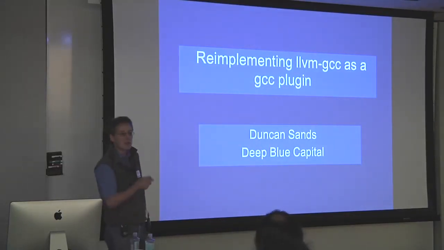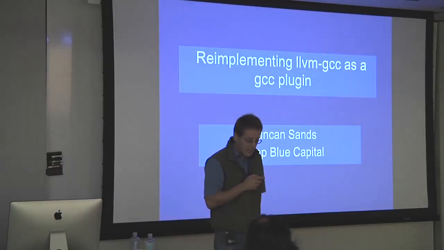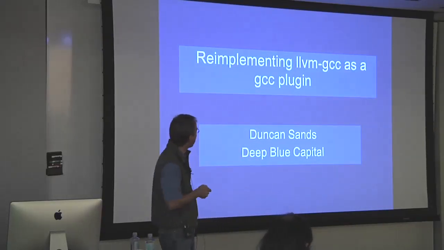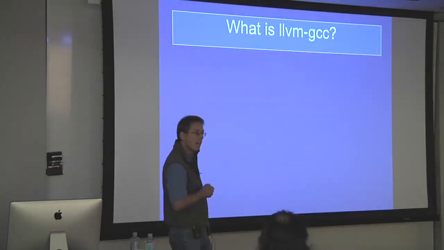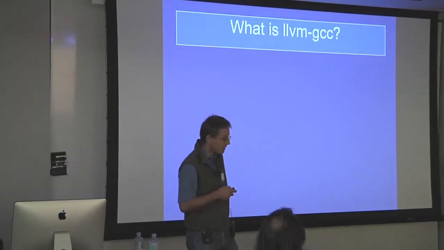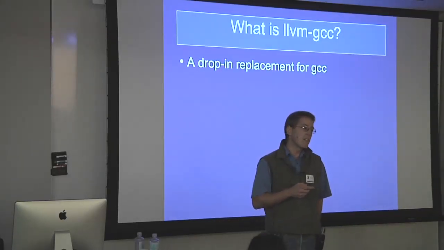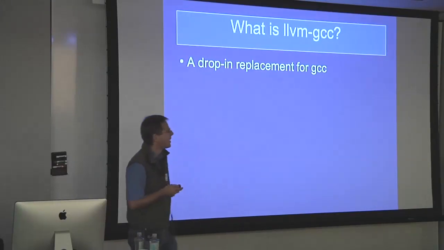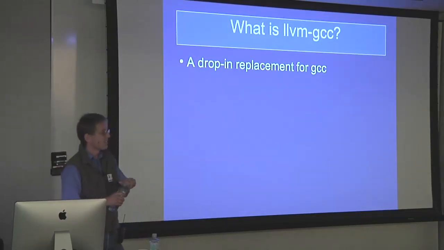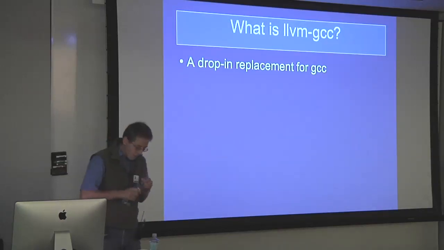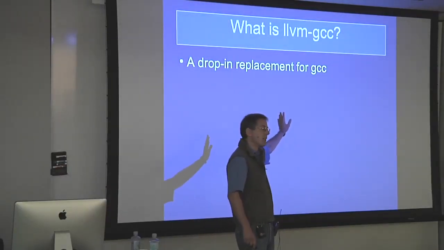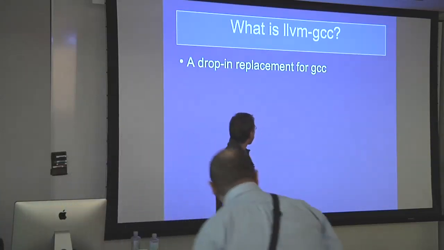All right. So I'm going to be talking about the plugin project, which is basically porting LLVM-gcc to GCC 4.5, which is like the latest version, and completely redesigning it using plugin architecture. Let me first explain a bit what LLVM-gcc is. So this was historically the main front end to LLVM. And probably it's going to continue to be the main front end for a little bit because it's the only one that can compile C++, serious C++ for the moment.